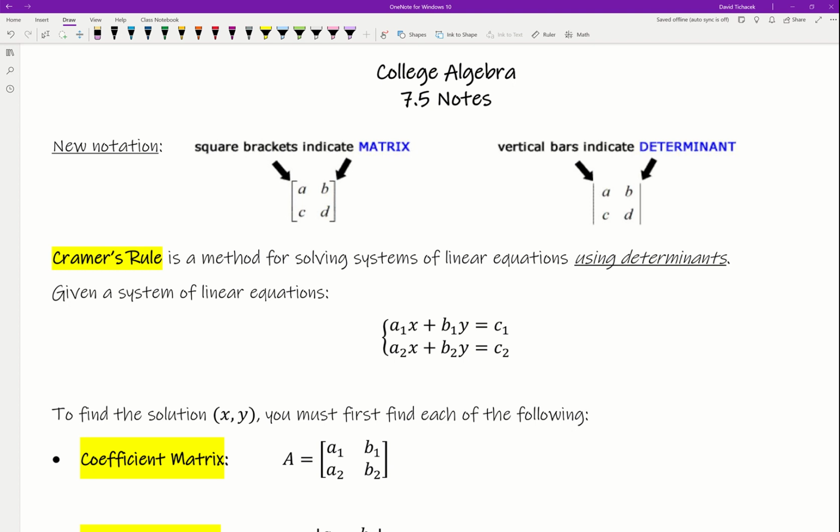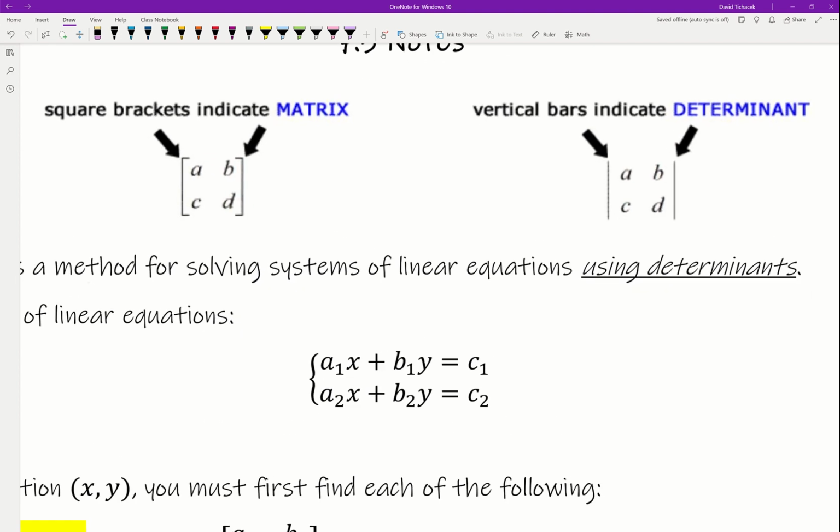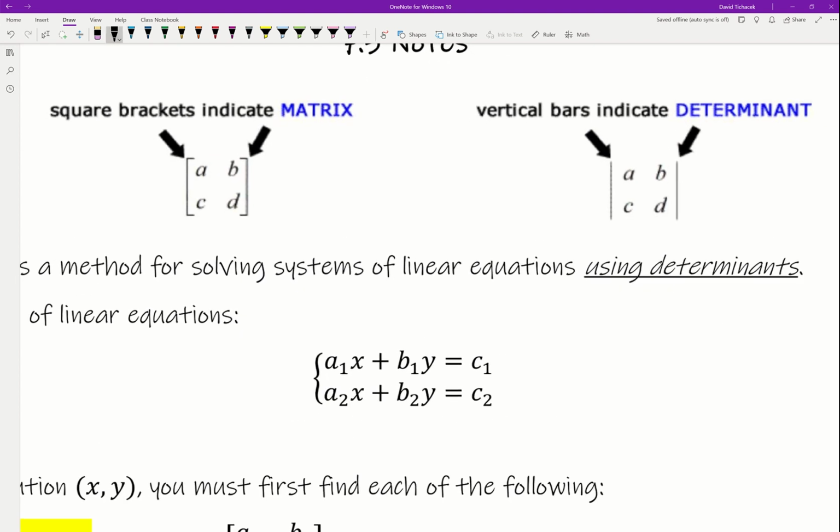We're going to be taking a look at something called Cramer's rule, which was named after a mathematician called Cramer. I believe he was a French mathematician, but you can Google his name if you're interested in learning more about him. He used some special notation that I wanted to introduce you to here. If we see a matrix here that has the same classic square brackets, then that is still going to be a matrix as always.